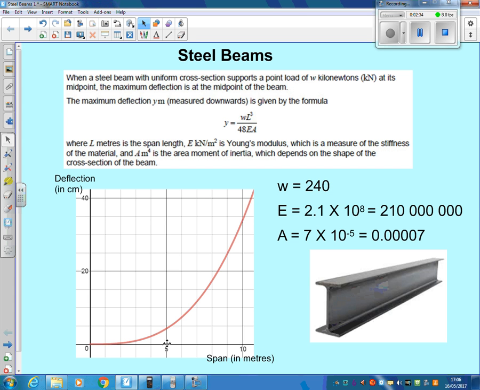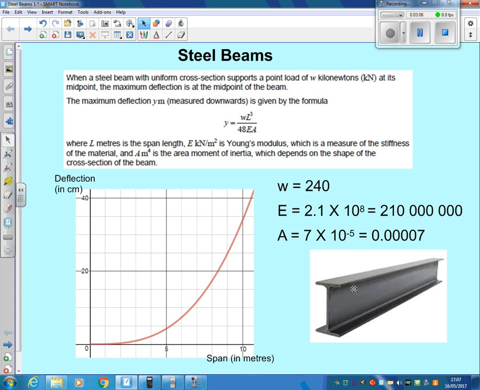If on the other hand the span was 5 meters, then look there, that's 10 centimeters, that's 5 centimeters, that might be about 4 centimeters that it's bending by, which is quite a lot. And if it was 10 meters, then you're up there, 20, 30, almost 35 centimeters that it's bending. The maximum deflection is almost 35 centimeters. Now that would actually be pretty dangerous if that was actually happening. Chances are that the beam would actually break or something like that.